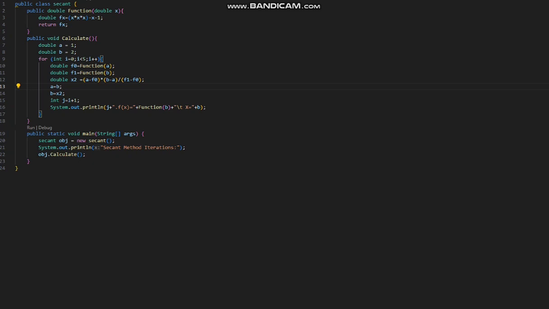This line will just simply print out the function fx value and x value.